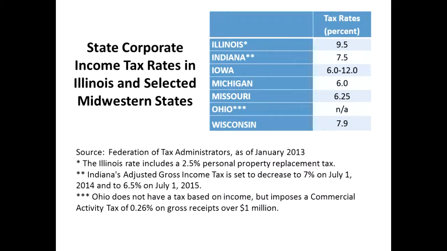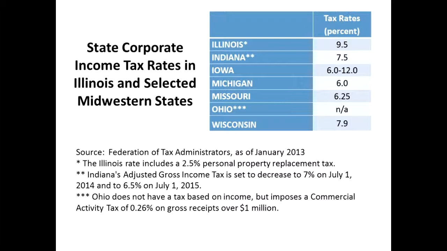The corporate income tax. This is tricky to understand. I just said that the rate in Illinois is 7%, or we go back down to 4.8% in steps. But actually, there is another feature of Illinois taxes that adds 2.5% to that. It's something called the personal property replacement tax. We used to tax in Illinois in some places machinery and equipment as part of the property tax. When Illinois outlawed that, in order to get revenue to the local governments that were affected, they did this add-on to the corporate rate, 2.5%. But that's there, so it isn't 7%.